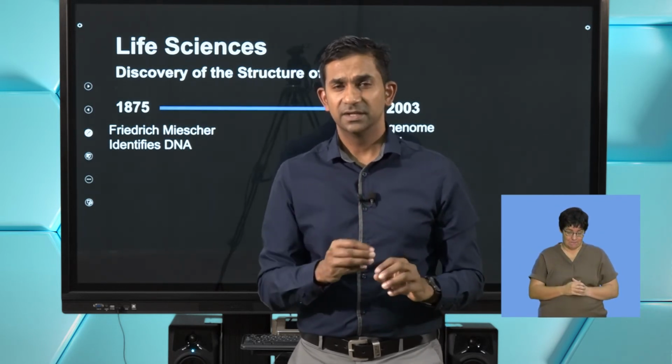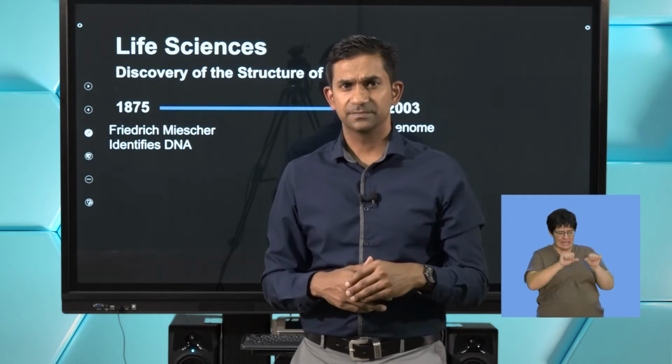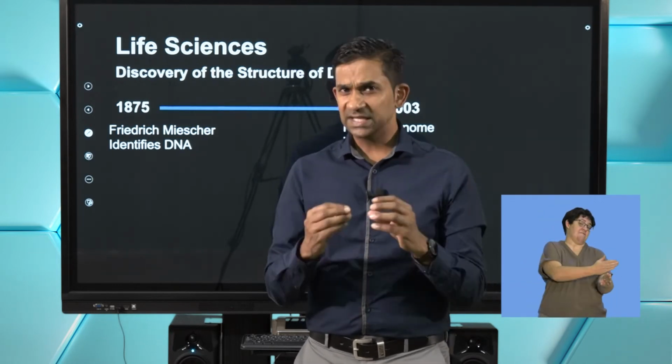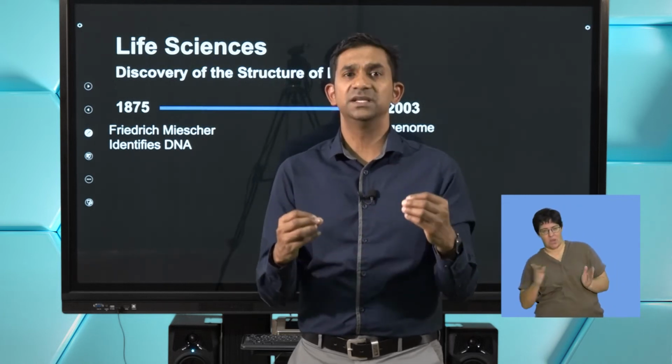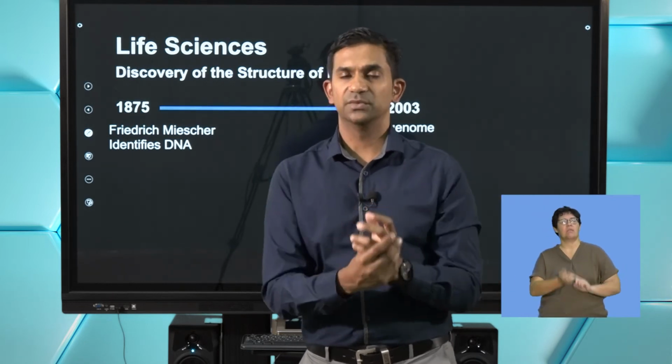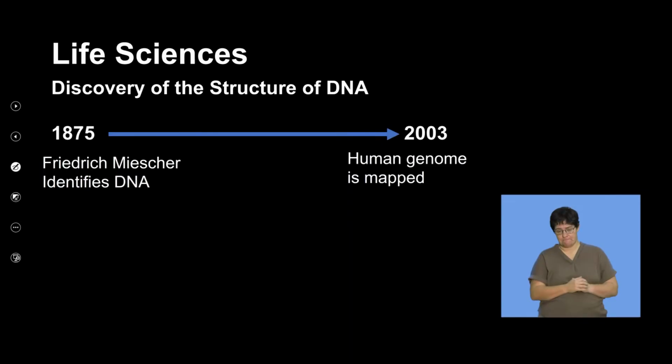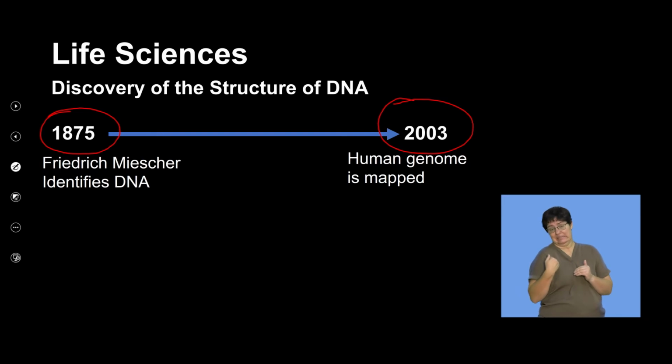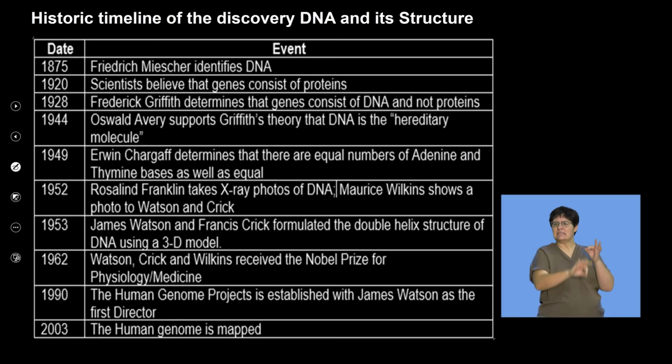However, this took many years of work by many scientists, from much earlier on. And so let's try and understand the timeline behind this and what it means to put scientific rigor and years of research into what we currently find as the discovery of DNA. So the discovery of DNA started very early in 1875, and it went on till actually 2003 with more significant progress in recent years around DNA and its application. And so Frederick Miescher was who identified the DNA. Very early, he did some simple experiments to try and identify DNA.